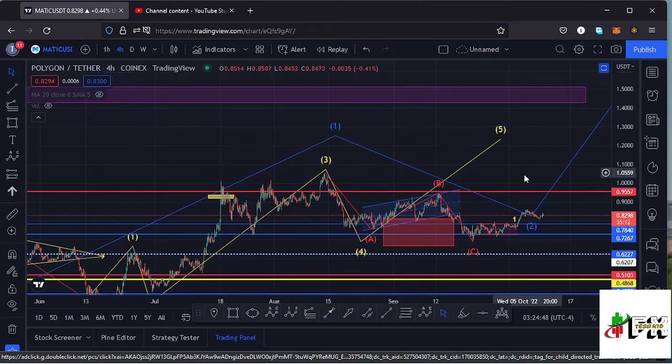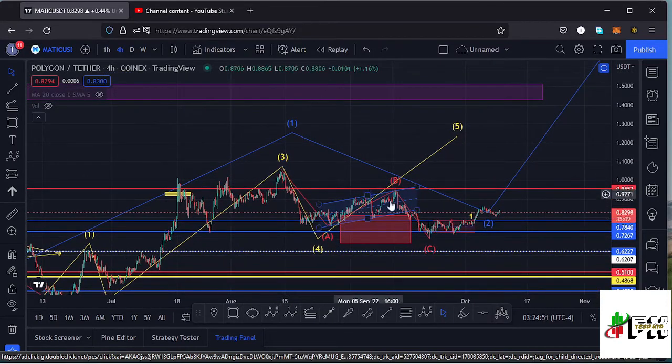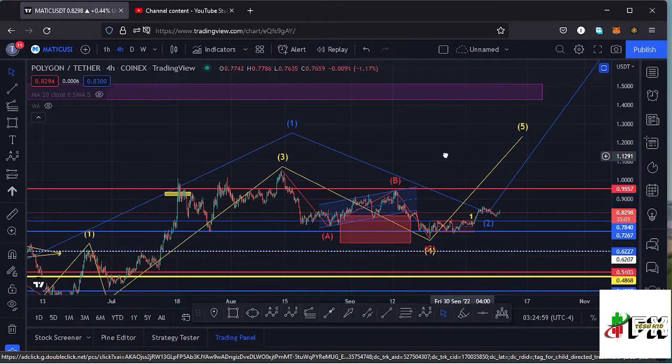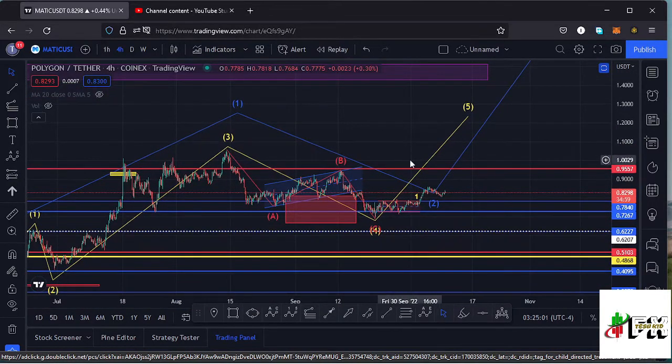And getting back to the formation of this fifth wave to the upper side, which is right here, and I can adjust my Elliott wave count to that point, then whatever we are seeing over here is the formation of a wave 5. A wave 5 is an impulsive wave, and we also expect to see fractal waves in formation within that fifth wave to the upper side.